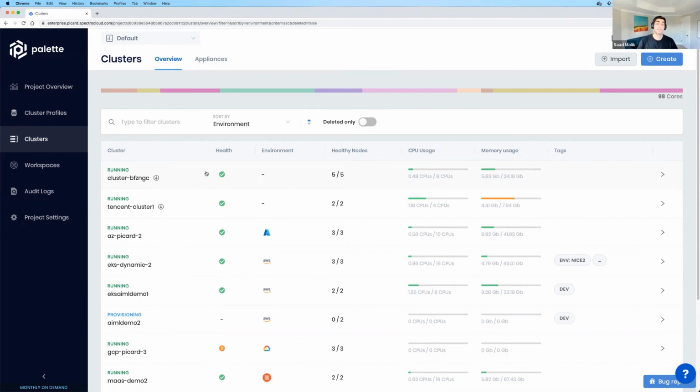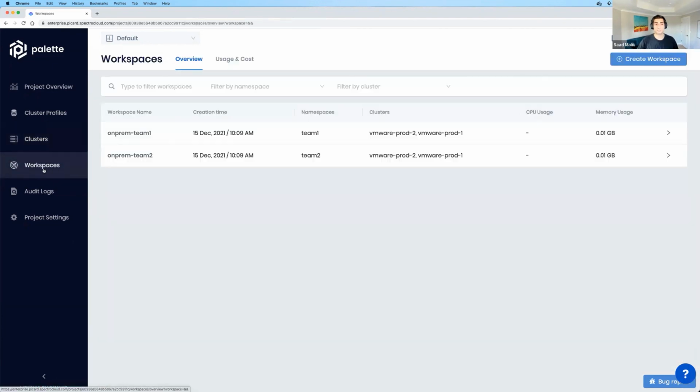Yeah, great question. There are two different levels when it comes to RBAC, namespace management, and getting entire visibility across all your projects. I'll start with the simpler one first. If you're within a project, you still have to manage all the various clusters, who has access to different namespaces, and their different permissions. The way we do that is through a concept called a workspace. Workspaces allow us to manage and define a logical namespace that is distributed across multiple different clusters. So in this case, I've defined a team1 namespace that is deployed and managed across two clusters, my VMware Prod 1 as well as my VMware Prod 2.